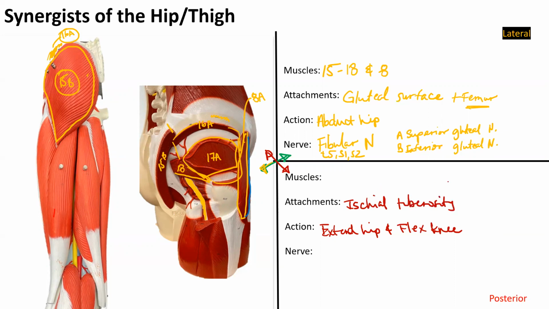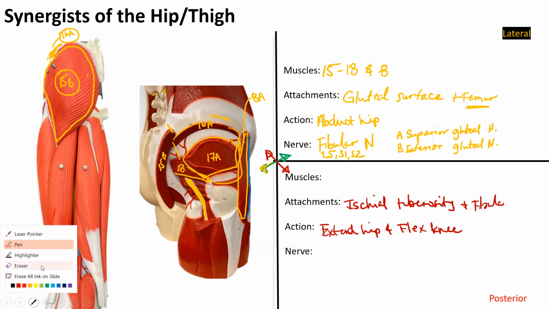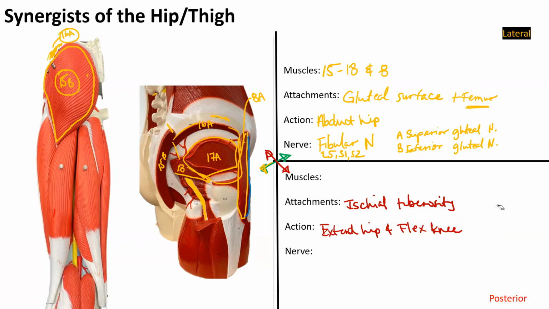And then since it's going past the knee, these muscles either have to go here into the tibia or towards the fibula. I'm sorry, I'm just writing fast because I don't really feel like writing words, and that is making my handwriting terrible. So let me write that a little bit better.